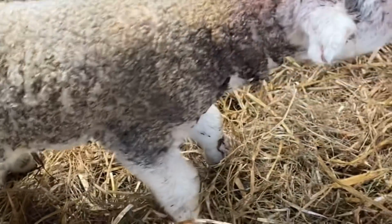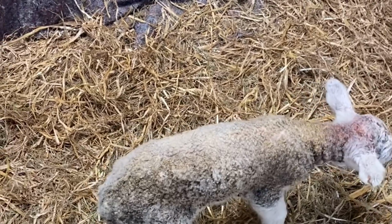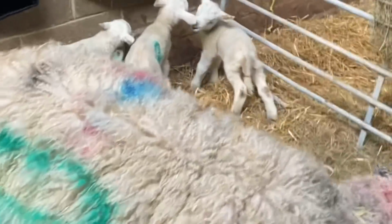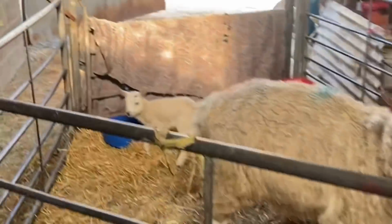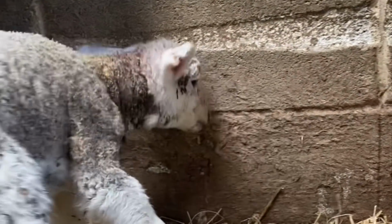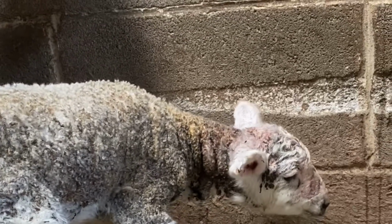After a couple of tube feeds of colostrum and some time under the lamp, you can see the lamb's greatly improved. We dried him off, we gave him a good rub down, and we gave him a warm under the lamp. So quite a lot of activity in the shed at the moment, with lambs that just needed a bit of a helping hand to get them off their feet and going before we can turn them out in the field. But we still do have a fair few out in the field. And he's very wobbly and very slow, this lamb, and as you can see, he wouldn't have done very well outside. He wouldn't have made it without our extra care.